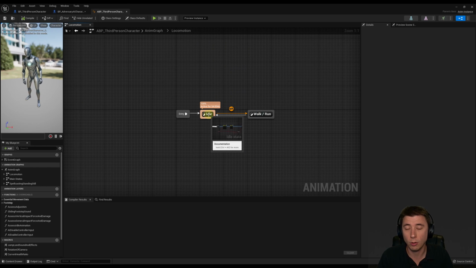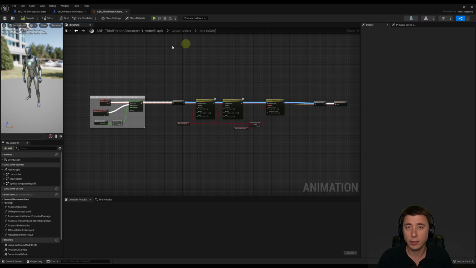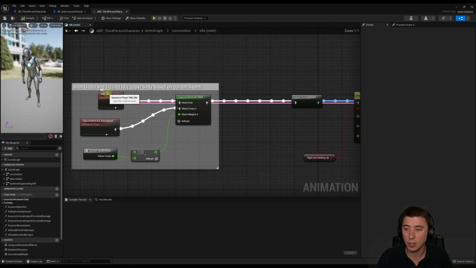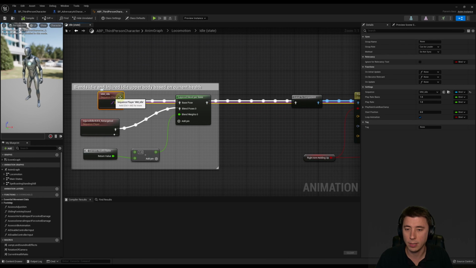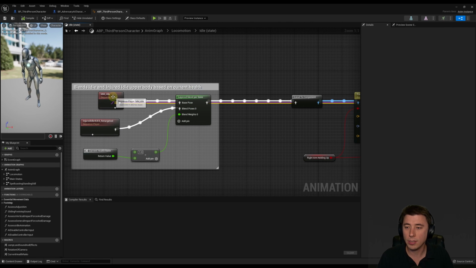So we're going to hook up our crouch idle animation in idle, and we're going to hook up our crouch forward animation in the walk run. So let's start with idle. And if you don't have all this stuff in your idle animation, that's totally fine. This is just stuff that we've set up in previous episodes. But the important thing that you need is wherever you have your animation, so you probably just have an idle here. And don't even worry about this layered blend per bone here. This is coming from episode 42 where we did health and damage effects. But basically after your idle animation here, you need to go directly into a blend poses by bool.